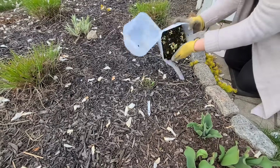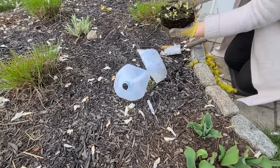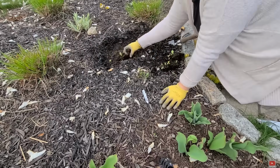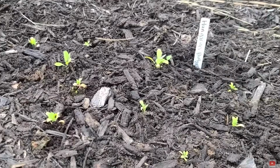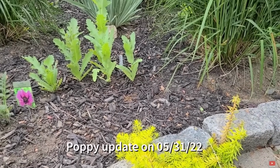And that's problematic because poppies have a beautiful but large bloom, and so they are very top heavy. So if that plant doesn't root well, it will not be able to support the weight of that beautiful bloom and then the beautiful seed head. And they'll end up just sprawling on the ground and I won't get to enjoy them. So for that reason, winter sown poppies haven't worked well for me in the past.